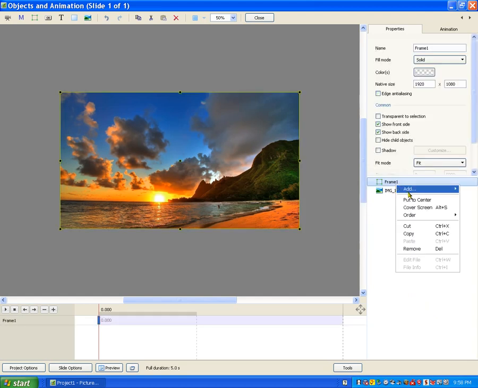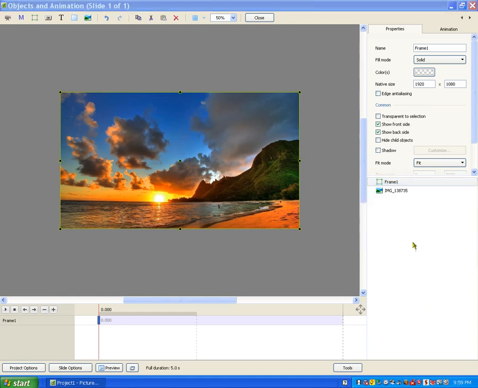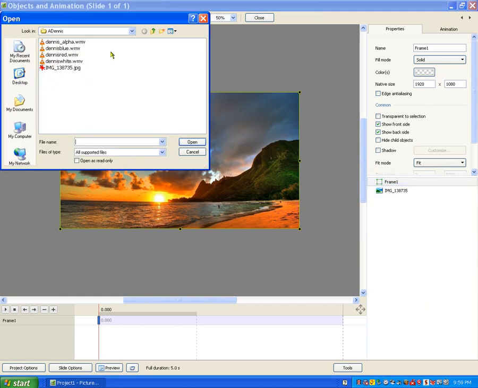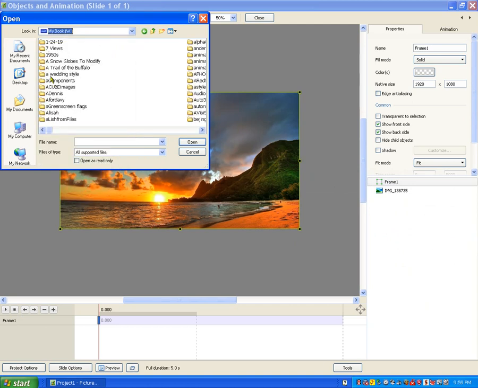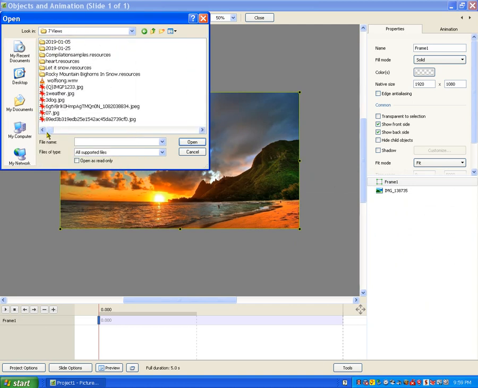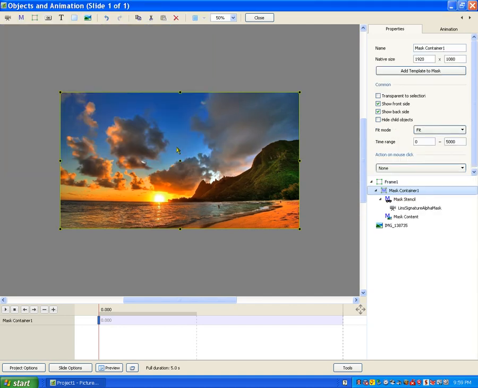And to the frame add a video mask. And then we go over here to where I put those and choose Blend, and we want to choose the WMV file. Lynn signature alpha mask. That's what you want to put in as a mask.